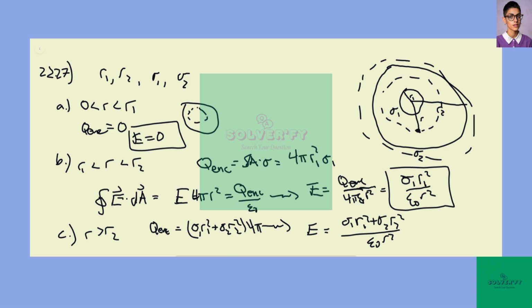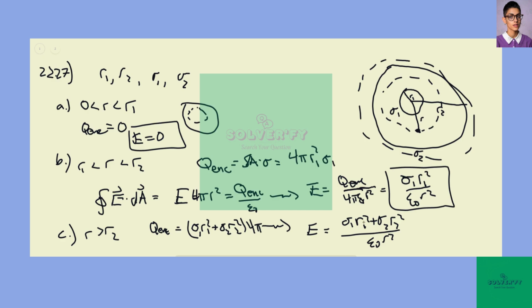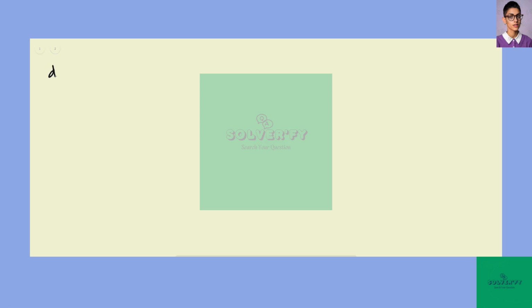Awesome. Let's move on to part D now. Oh, actually, let's go back for a second. Let me box this and let you guys write it down. Cool, this equals E. Okay, so now moving on to part D.